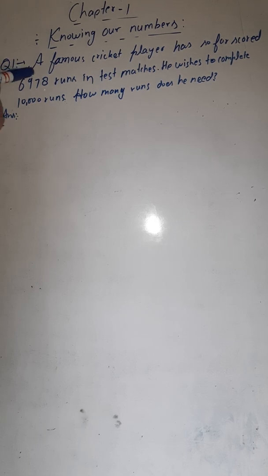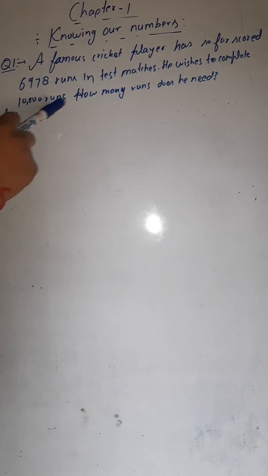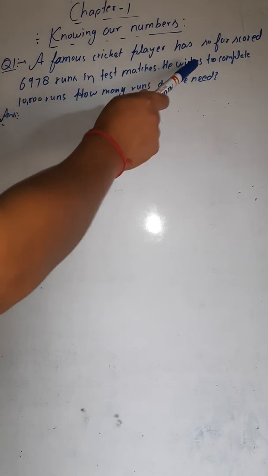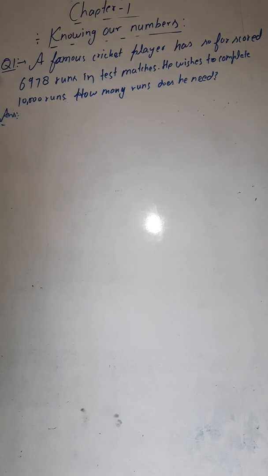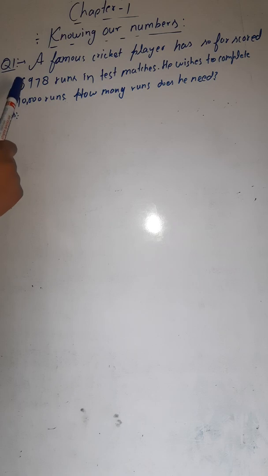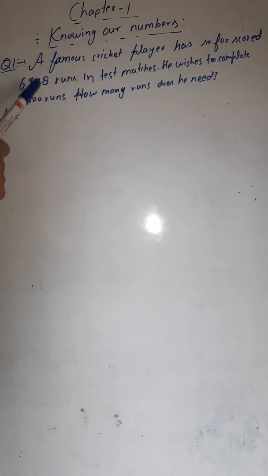The first question is: a famous cricket player has so far scored 6,978 runs in test matches. He wishes to complete 10,000 runs. How many runs does he need? So in test matches, there is a famous cricket player. He wishes to complete 10,000 runs, and so far he has scored 6,978 runs. So how many more runs does he need now?